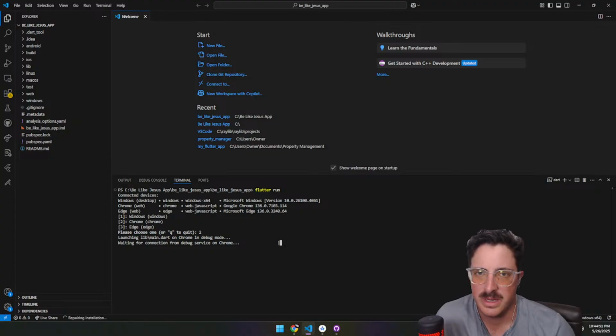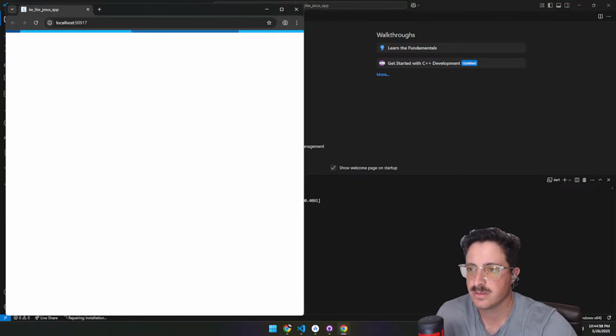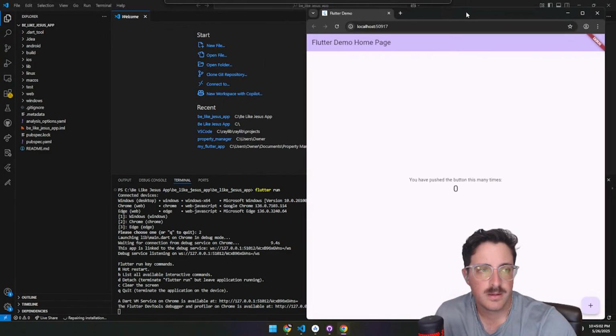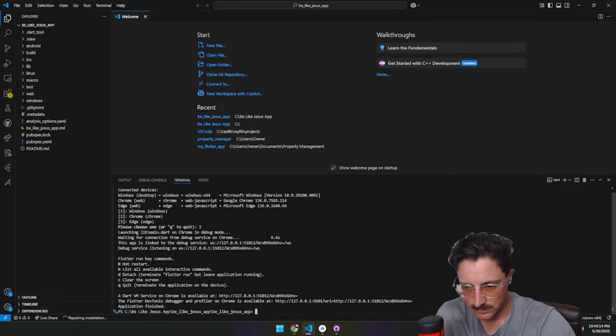It's basically going to be like a web app at first. Waiting for connection for debug service on Chrome. All right, sick. Flutter demo homepage. You have pushed the button this many times. Perfect. Okay. And it worked.